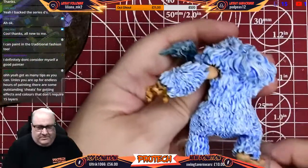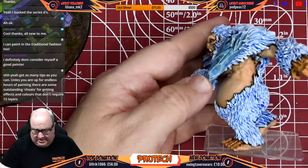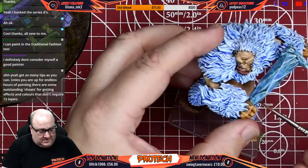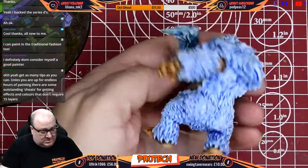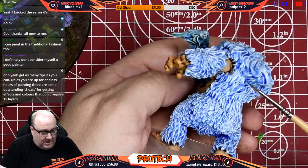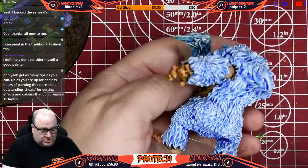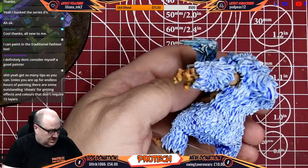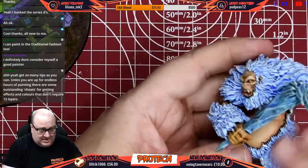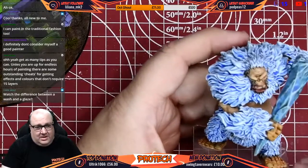Close up. So the fur is a frost gorilla. So the two big things on here are obviously the fur, and the fur was really quick, and then the ice axe. Both were, again, cheats. The whole model was sprayed white. And then I used a watered down glaze, which basically made it into a clear wash. Just like your Army Painter Quick Shades, it filled all the gaps. And then I dry brushed white across the top of it to get the white back, so it took away the stain. If you had to go and do every line, you'd be there for hours.